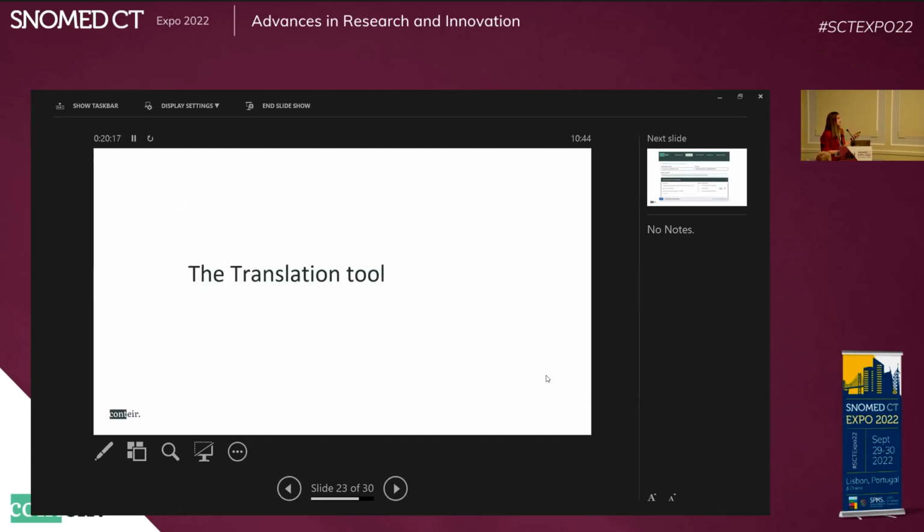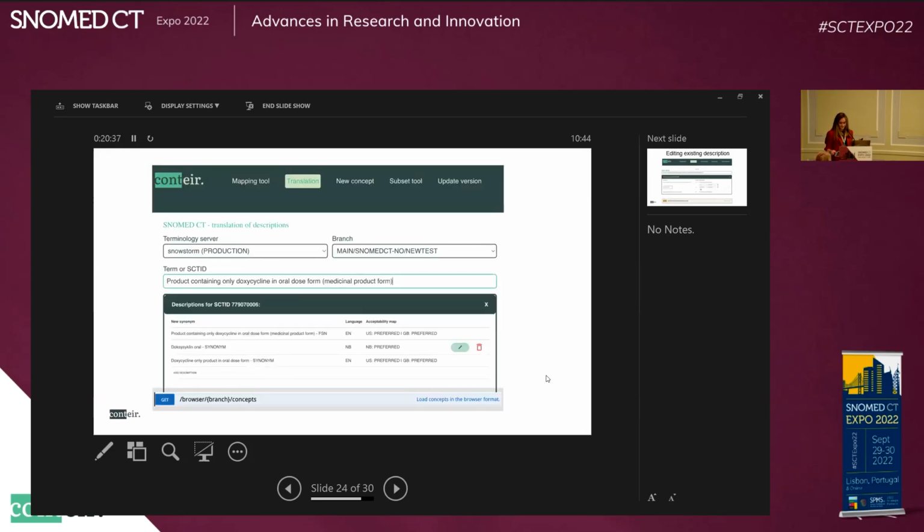The translation tool is the second example I would like to demonstrate. In addition to the subset tool, we also needed a tool that could update a concept with a completely new description, or create or edit an existing one. So, as mentioned before, we use the same two base endpoints for getting branches and for SNOMED search. On the page, we display all active descriptions for the selected concept by this endpoint down on the page.